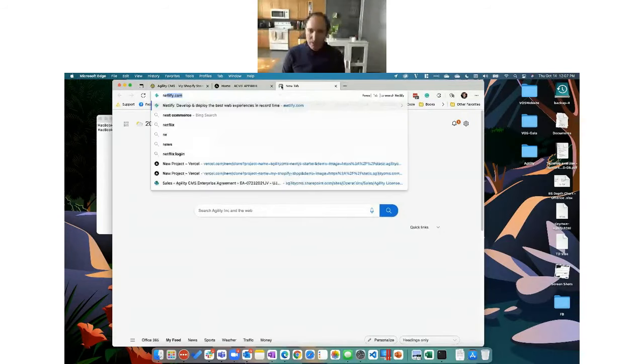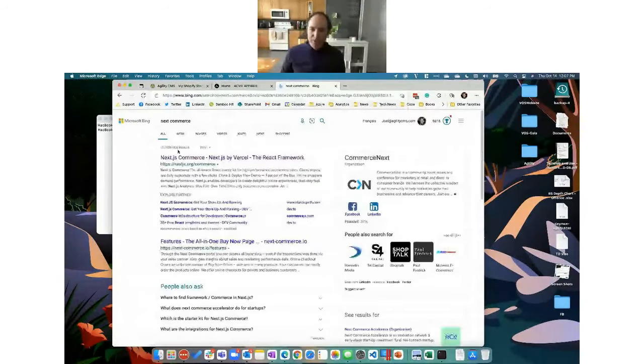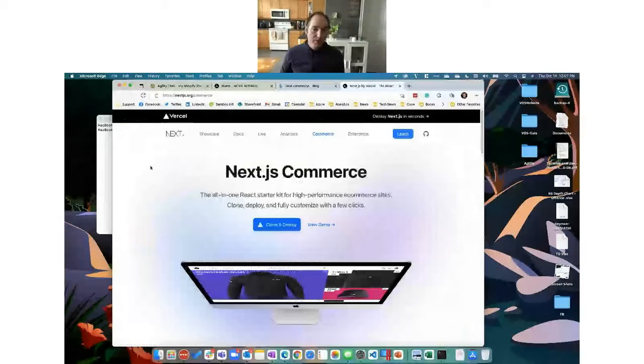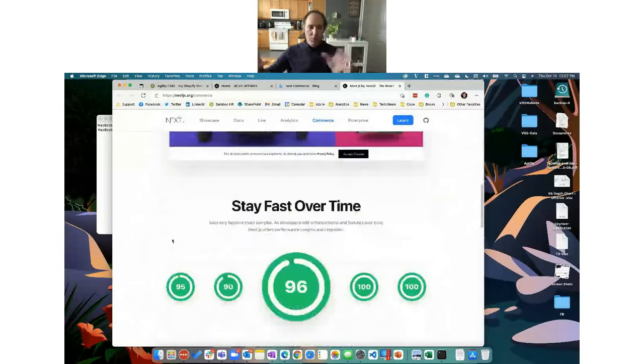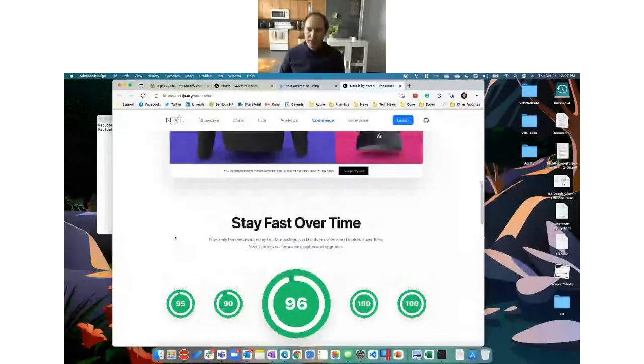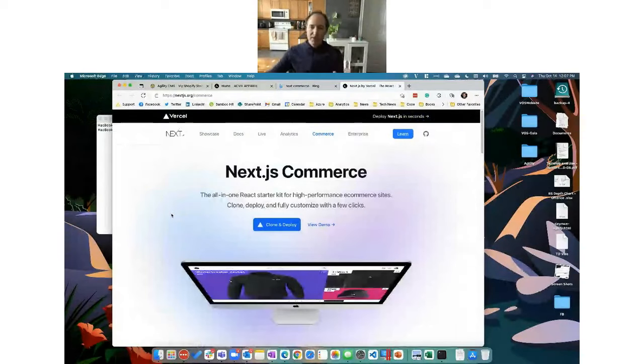We are actually just using a version of Commerce that's created by Vercel called Next.js. The Vercel team is the company that maintains Next.js. They came out with this last November, and they've been iterating on it ever since. We forked this, and this is what we'll be working with. In case you're wondering who created the base code for this, it's all open sourced through Next.js and Vercel. Good question from Stefan.